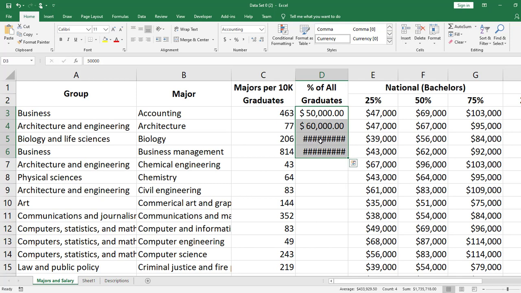One thing you can do is, if you're curious, you can always mouse over any of that number sign and you can see the value that's there. It'll pop up. But of course, you can also just make it wide enough. How do you make a column wider? Does anyone know?